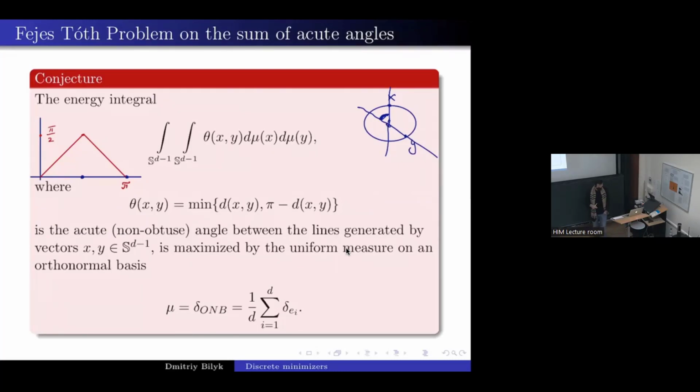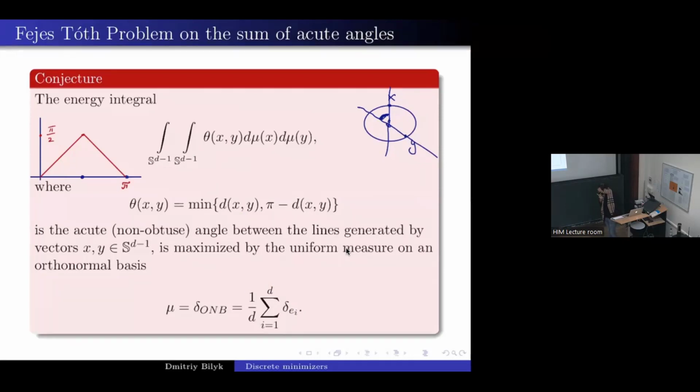We actually know that if the conjecture is true, they will not be the unique maximizers. What happens? The conjecture is proved in dimension 2. On the circle, things are actually easy because it turns out that this kernel is positive definite on the circle, but not positive definite on higher dimensional spheres. And that also tells us that on the circle, in addition to the orthonormal basis, you will also have the uniform measure on the circle as the maximizer.